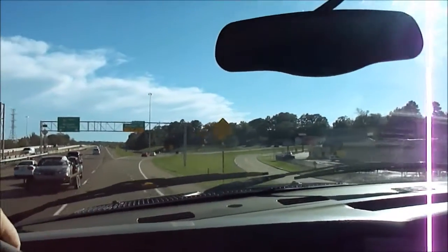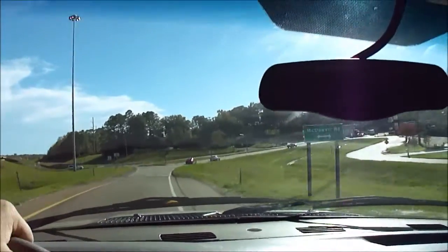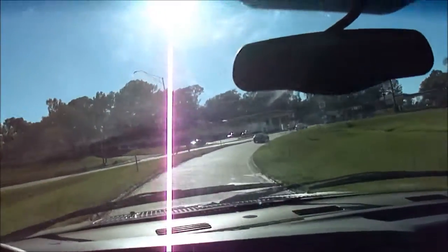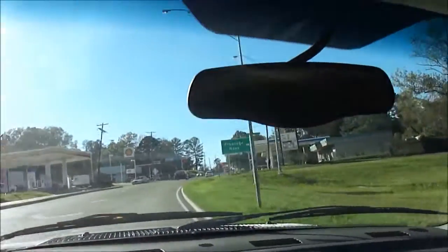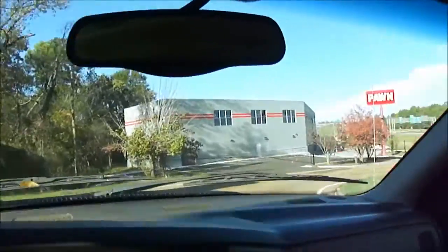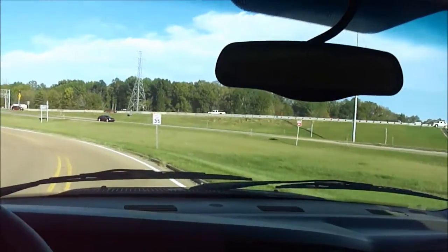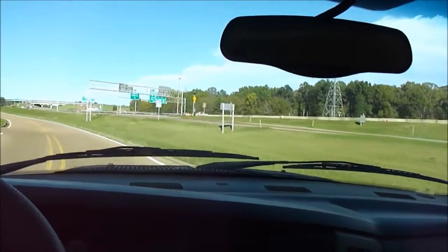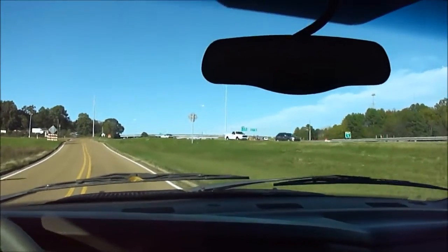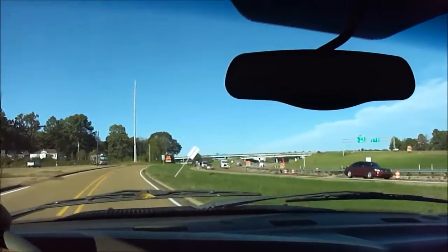It's a good running, driving truck. It's the high output Cummins turbo diesel, 325 horsepower. It's an '05 — one of the last of what they call the good Cummins diesels. We sell the newer ones too and they're fine, but lots of people prefer these 5.9s that don't have all the emissions equipment on them and everything. You can soup them up if you want to, although this one's stock. If you have any questions about this truck, feel free to give me a call. My number is 601-376-9869. If you want to talk price or make an offer, you can call me or you can call Dad. We appreciate you watching our video and look forward to seeing you here in Jackson, Mississippi. Thank you.